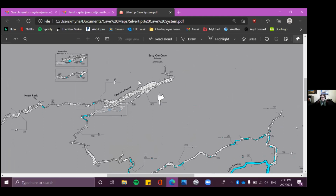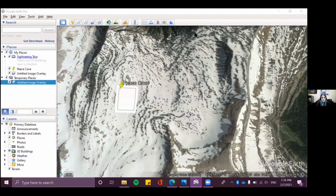At one point during the trip, I had to get some cell service. So I dropped a team off at Easy Out, and then I started walking up the ridge to get a signal. I decided to just walk up the ridge that was close to Easy Out Cave because I was lazy and didn't want to walk up to the peak. I was looking at my phone, seeing if I had a signal yet, and looking at my phone and walking across the karst is not a good combination. I almost fell into this pit that's on the top of this ridge that sits above Easy Out. And when I got to, let's see, I'll pull up my map again here.